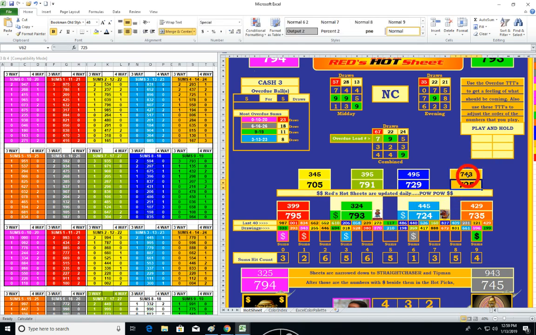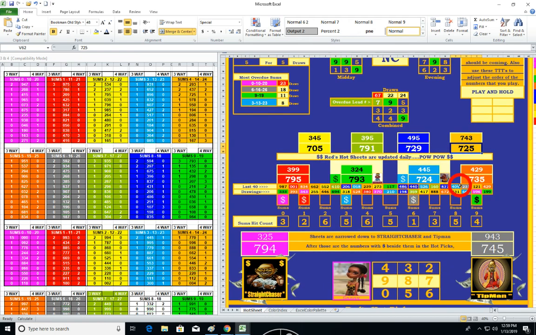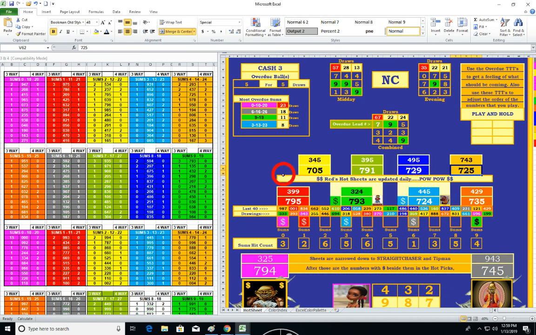Okay. Now, for the most, go down to your Castriology tic-tac-toe. All of your picks have been put in. Your most overdue sum here, second most overdue sum, third most overdue sum, fourth most overdue sum, and then, like I said, we got a fifth most overdue sum here. And then you can have the other colors here that you can play from as well. Try to play at least one number out of each color. You can pick it yourself, or you can play my numbers. Pick your own numbers from these boxes, or you can play your own numbers.